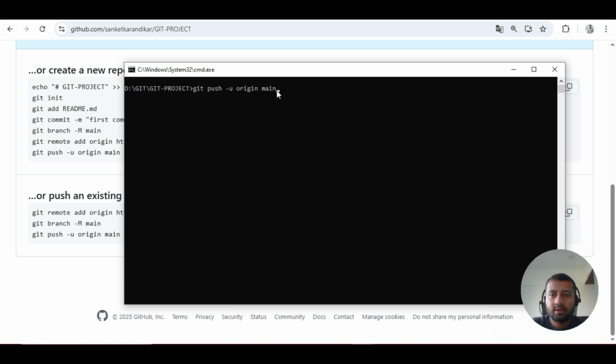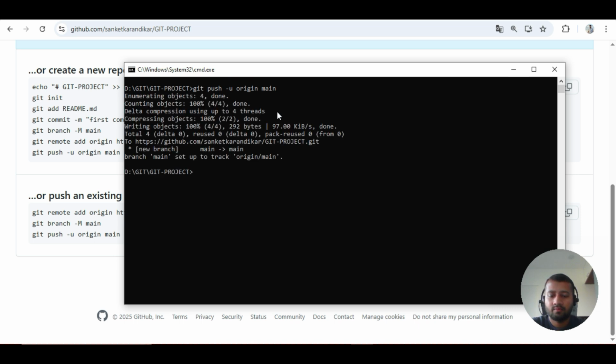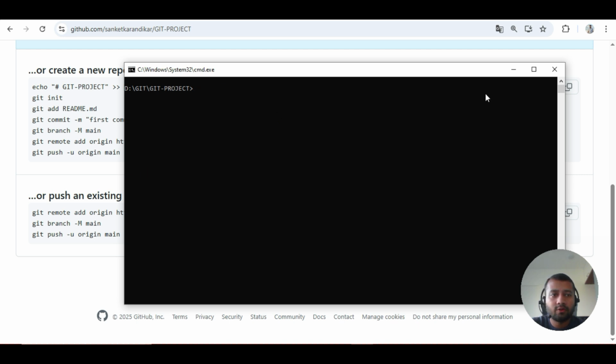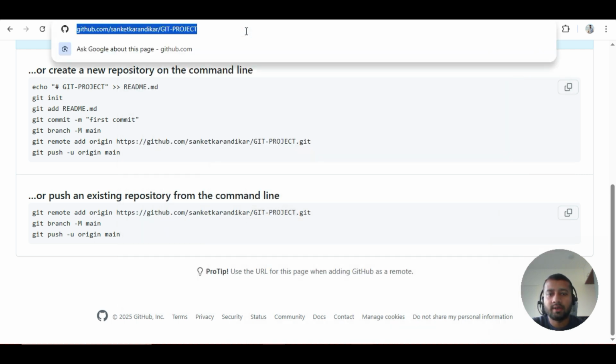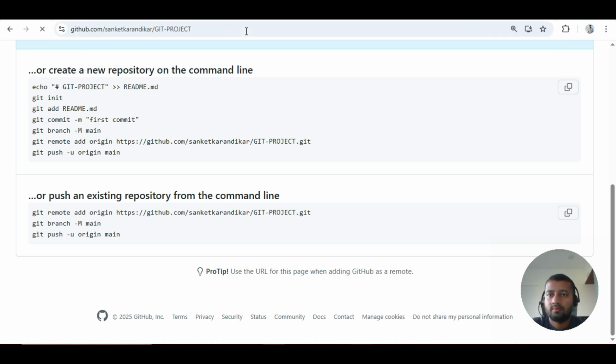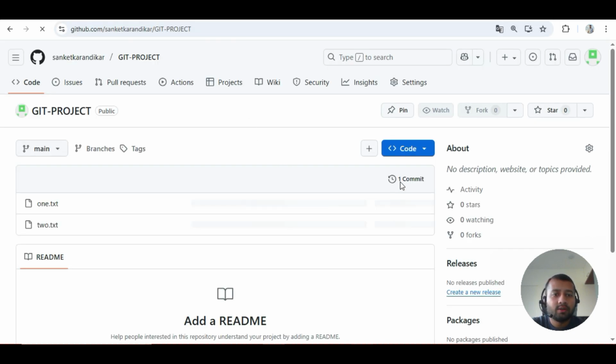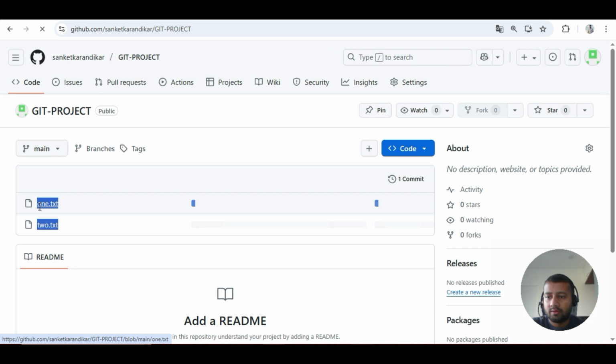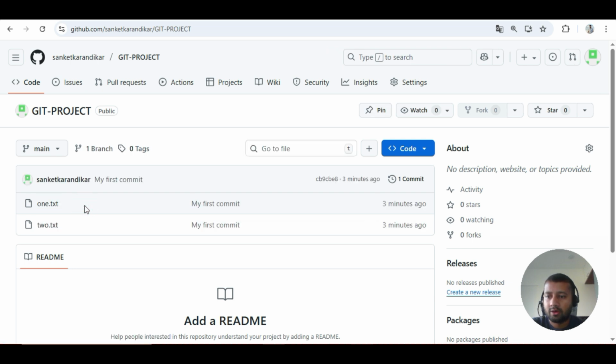And when I say enter, this has pushed my code onto the remote. Let's see if it is reflecting on remote. There you go. So we made one commit just now, and in that commit we have pushed two files, one.txt and two.txt, and this was the message we had written, my first commit.